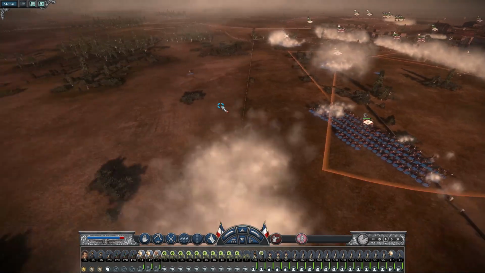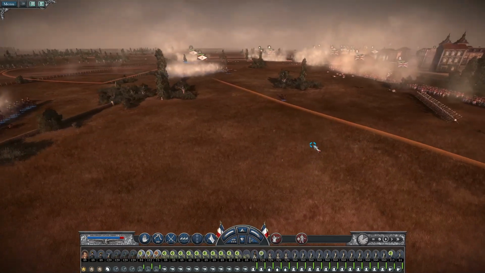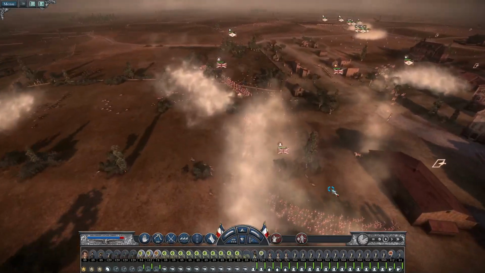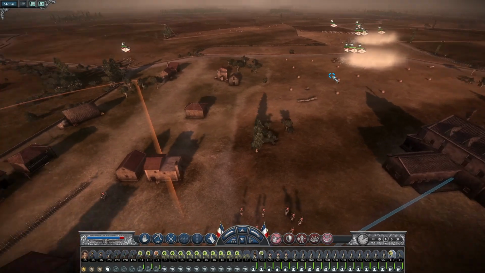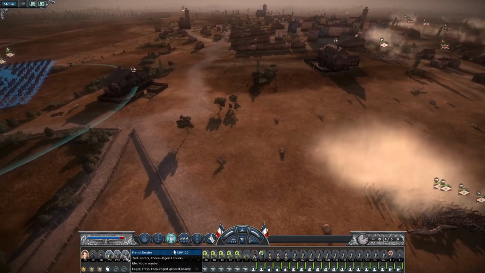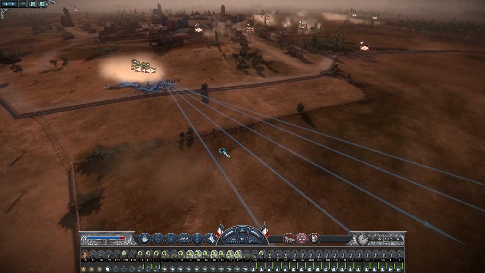These guys were really supposed to be counter horse units, so let's just back them up. I think that did more harm than good there. It was me getting overzealous, and they have charged me again. Let's run into that house over there and send a unit of lancers. Go help out.